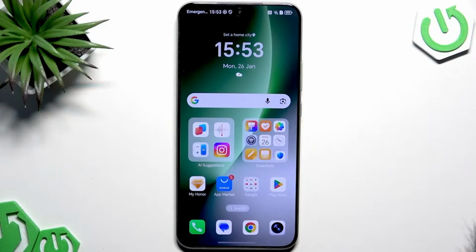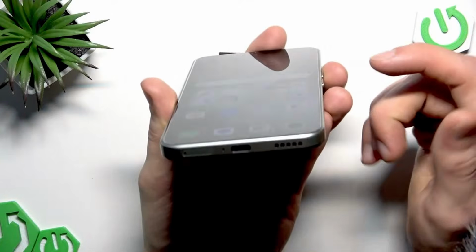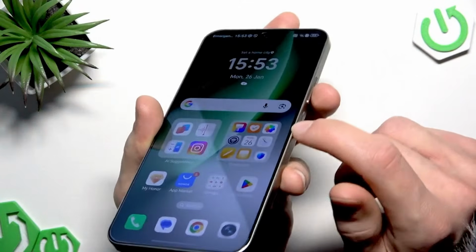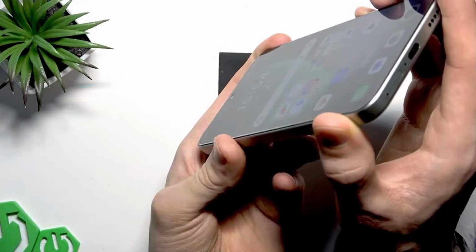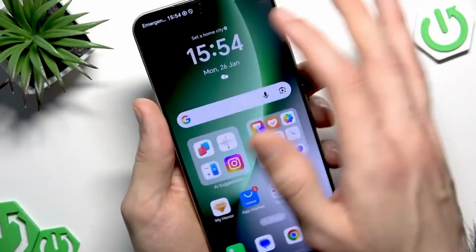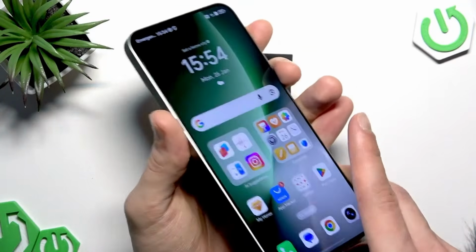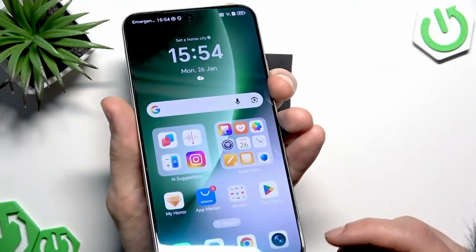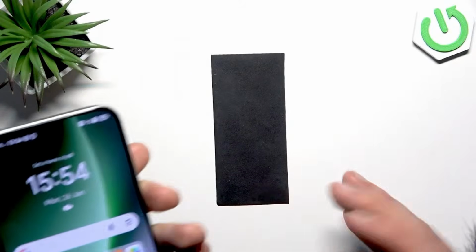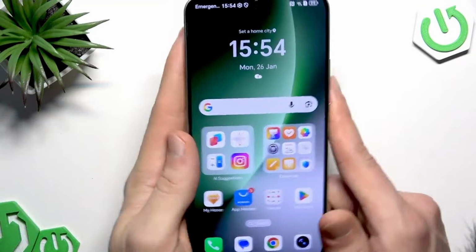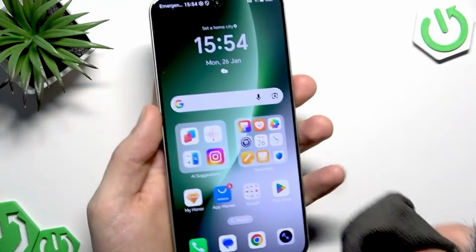The most common reason for this issue is the screen protector being, first of all, unoriginal, and second, too thick. So if you have this problem due to the screen protector's shape or quality, then in such case the only solution would be replacing the screen protection on your smartphone. But in order to first rule out all the other possibilities, let's try to set up a new fingerprint model for this device.